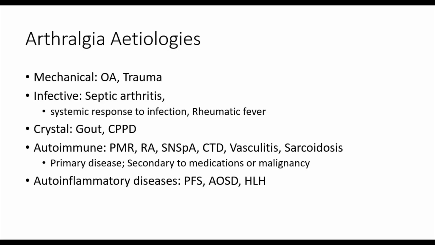The other major etiologies that can cause arthralgia are that of the autoimmune diseases and autoinflammatory diseases, for which there are wide differential diagnoses with overlapping features and many different tests that can help clarify the diagnosis. We'll now go on to discuss the various specific autoimmune and autoinflammatory diseases and discuss the tests that can be used to investigate for them, before finishing with a practical approach to investigating arthralgia.